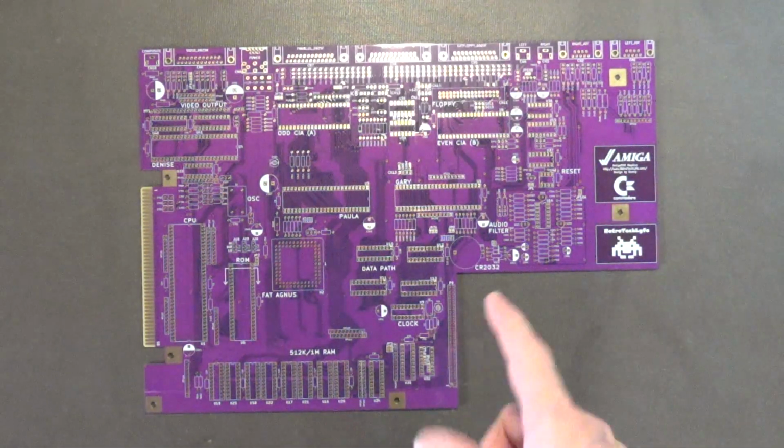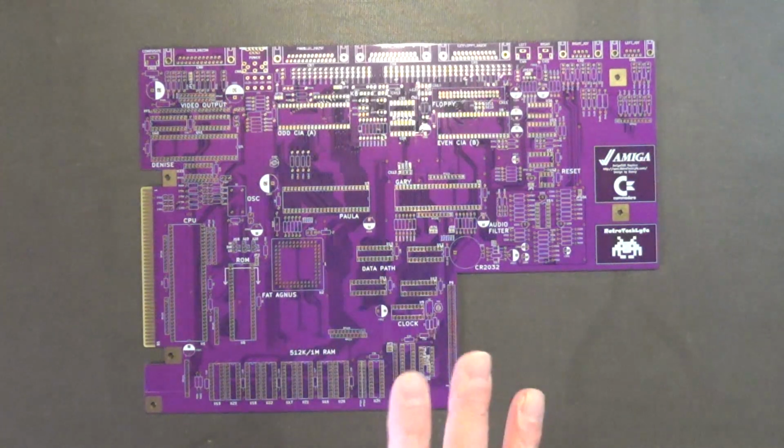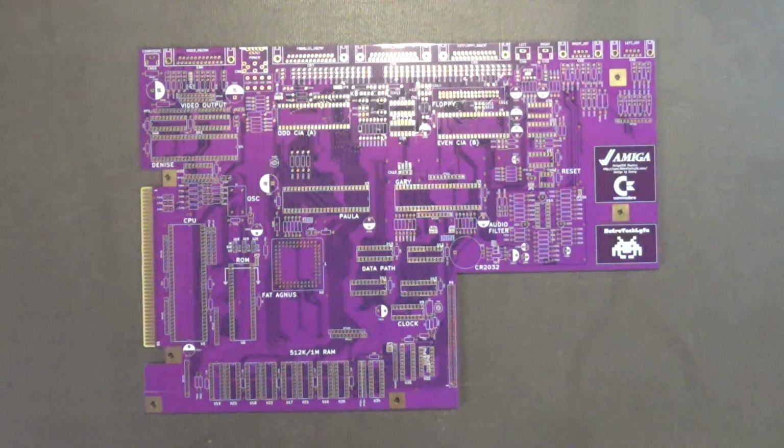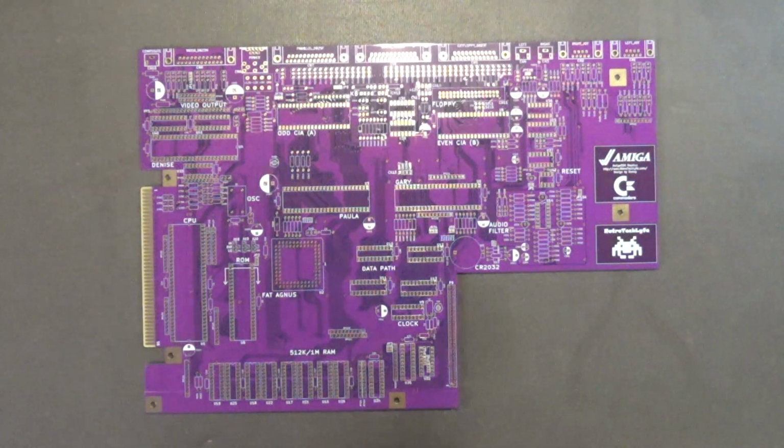In fact, I was just talking about this when I showed my brand new blue Amiga 2000 motherboard. If you've seen that video, I mentioned that that one would have looked really good if the traces and everything were gold plated. And so I don't know if the person that made this board watched that video and thought, well, okay, yeah, that would be a good idea. I'll just make everything gold plated. But this is a brand new Amiga 500 Plus motherboard.